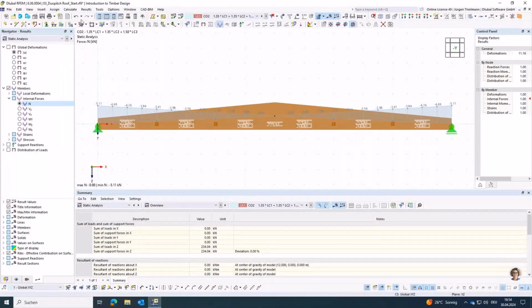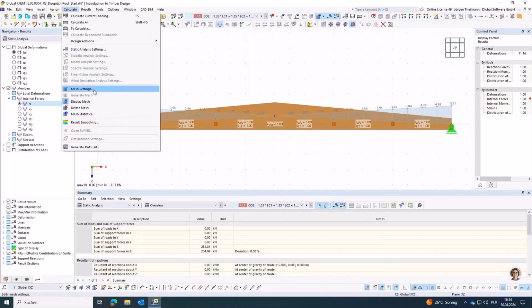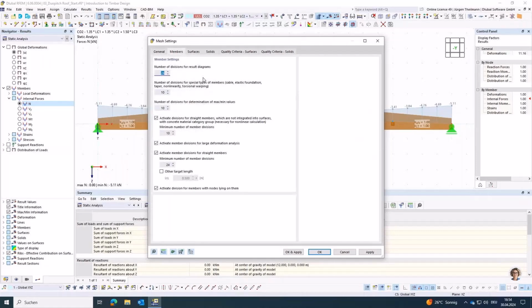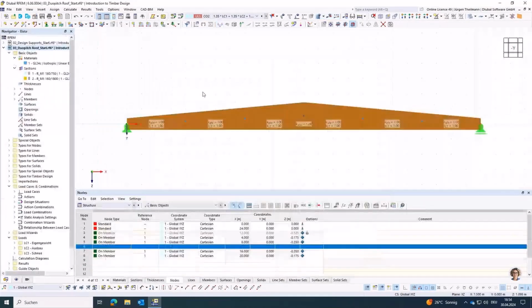When I go to calculate in the mesh settings and set this to a number of 2, this is a 2-course member subdivision.